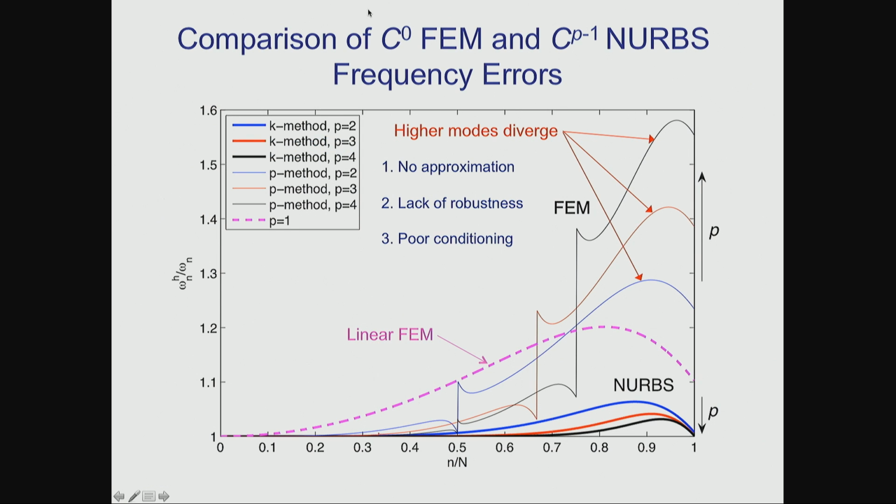What we found early on when we first started looking at the eigenfunction spectrum, these are the frequencies, the square root of the eigenvalues, is that this optical branch diverges with p. You have no approximability. You have a lack of robustness due to these bad functions and poor conditioning. And this is NURBS. Basically, the bulk of the spectrum is converging, as you can see. These are linear finite elements. Linear finite elements and linear B-splines are exactly the same thing. Why are they robust? No optical branches, no bad guys to cause disaster. This perhaps explains analytically why they're used so much in difficult problem-solving environments.